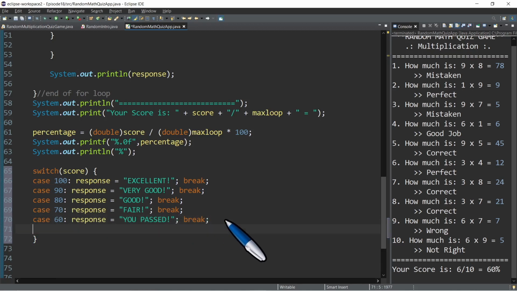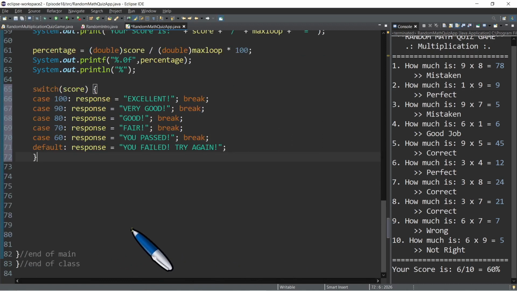And then 50 and below. You can use a default here, for example, and the response is you failed. You failed, and then try again.